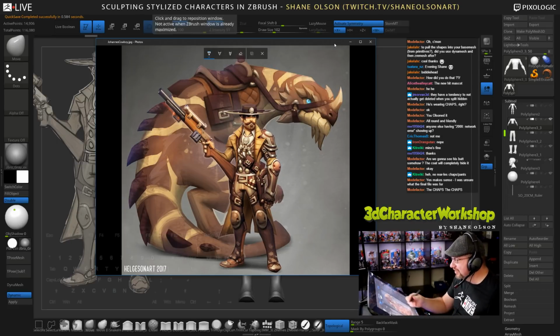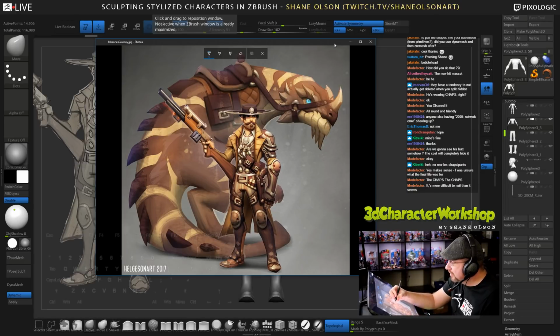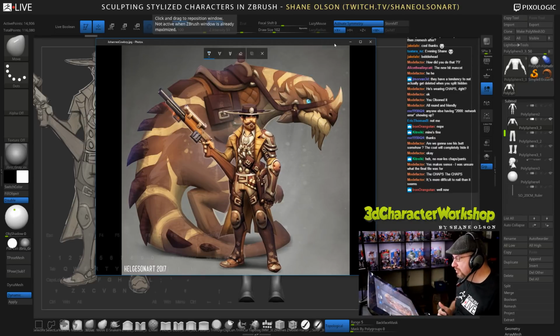I still need to finish her, but yeah, it looks like this is, like I said, a collared shirt, and then I don't know if it's a double vested or double breasted vest thing, or what's going on with that.